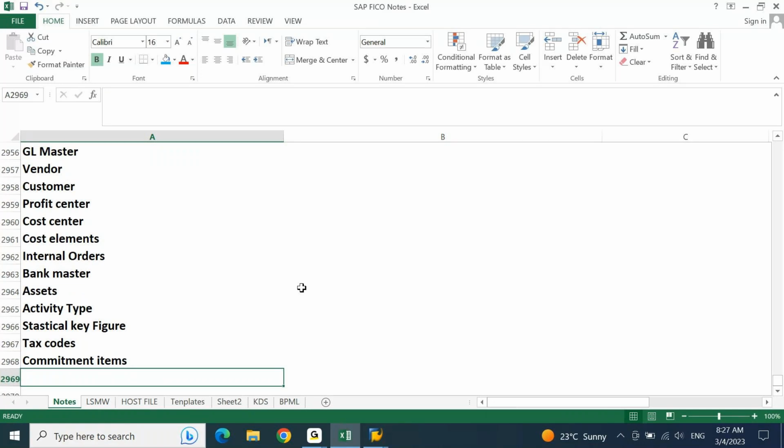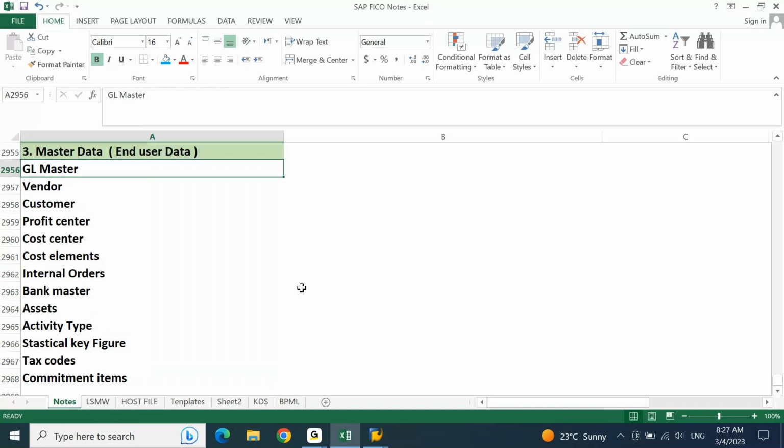Next, what are the other masters that we create? And whenever you're stuck like this, unable to figure out what other master records we have, do not go to Google. Never do it. Do not depend on Google from now on. Start exploring the system. See if you can figure it out on your own, because this is there in the SAP system itself.